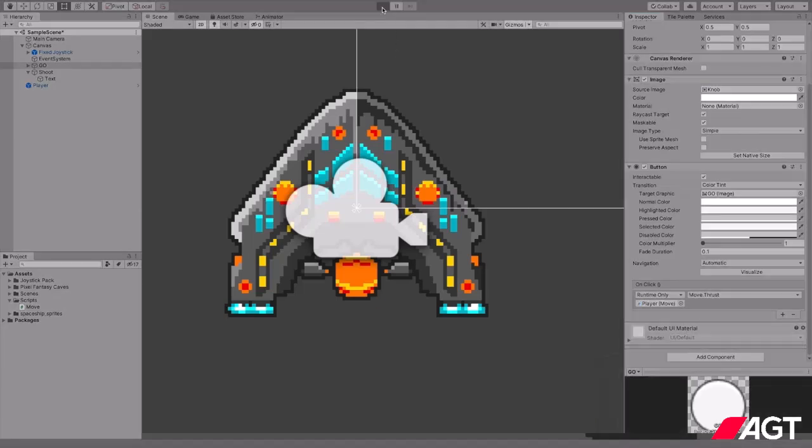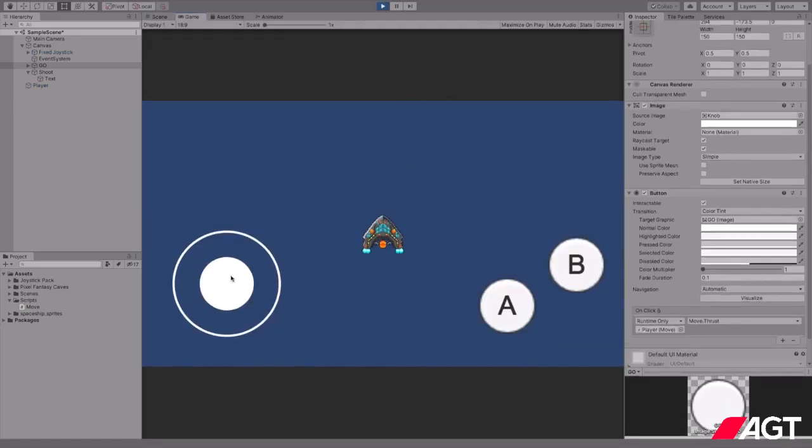If now I hit the play button, we should have our player moving around, and if I hit the go button, the A button, we see our player moving in a gravity-free space.